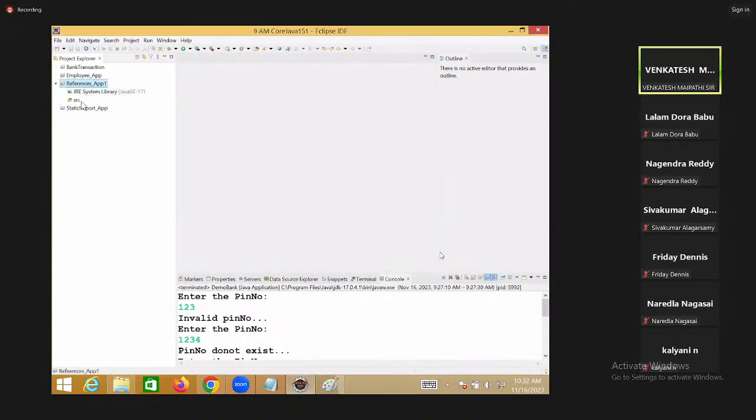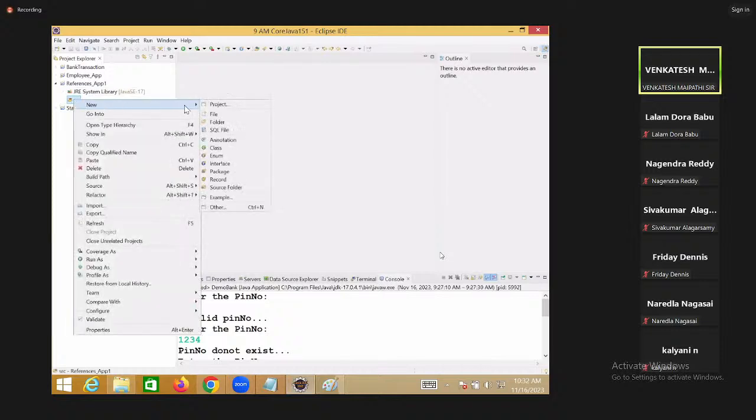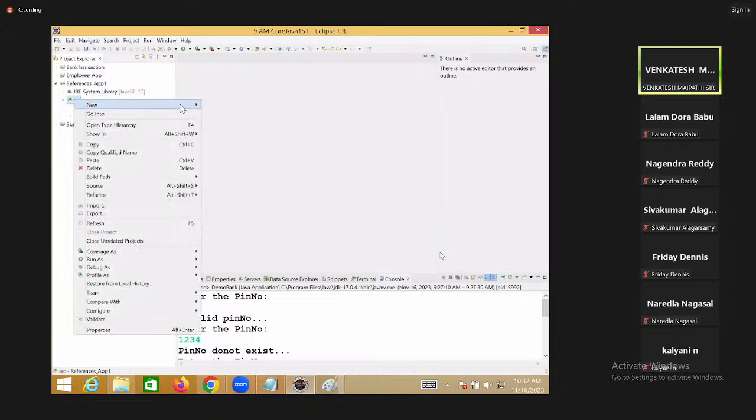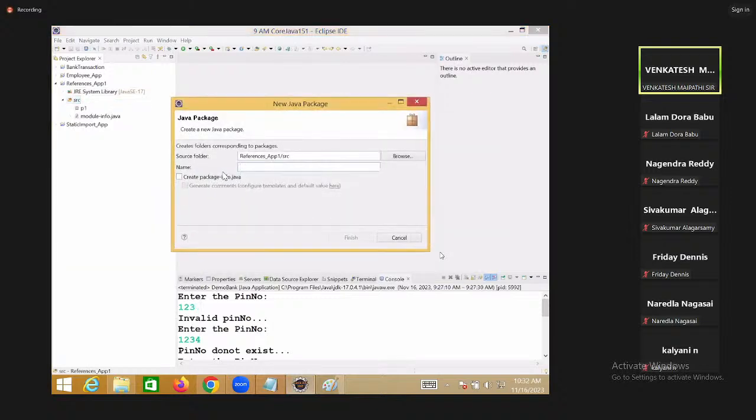Under references application 1, under src, I am taking two packages. One package is P1 and one package is P2.